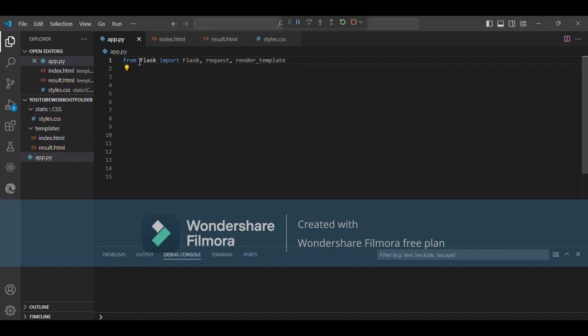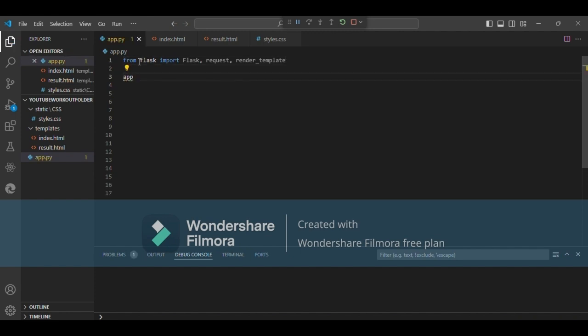And render_template. This is very important because it will render the template that should be displayed on your screen when these functions happen. These three are the basics. Whenever you use a backend-frontend connection in Flask, these three are compulsory.